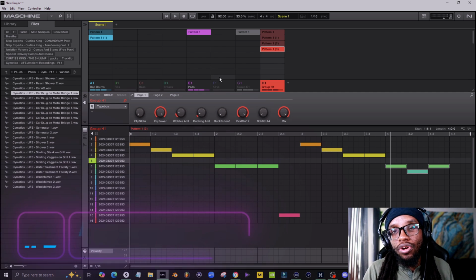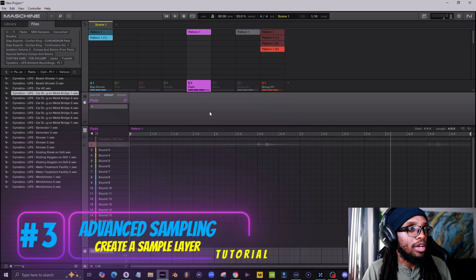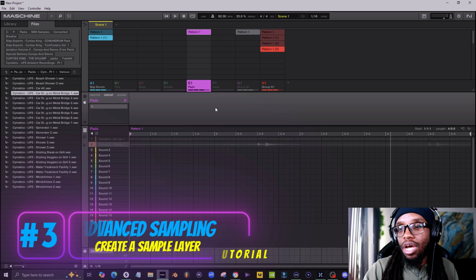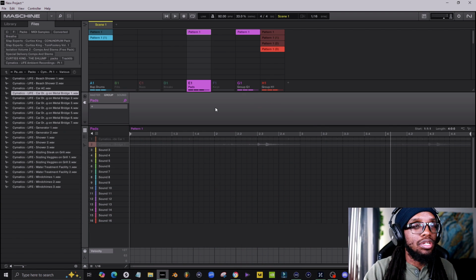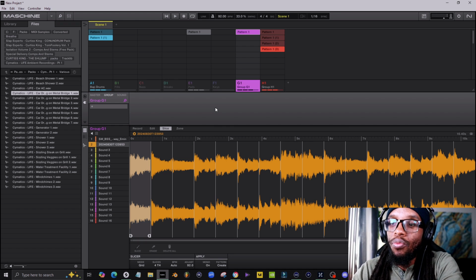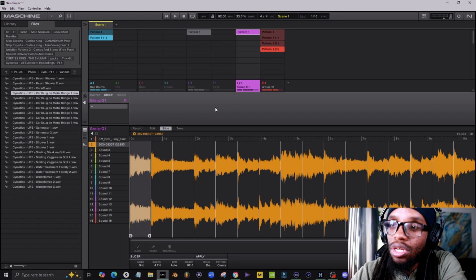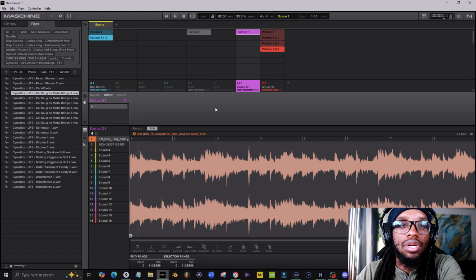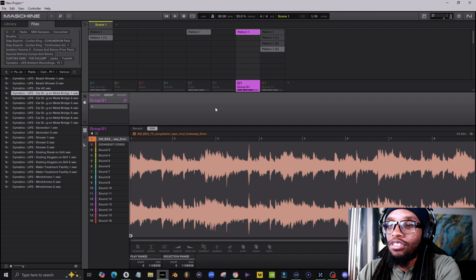And the last thing you want to do is add some sample layers. So let's unmute the sample layer that we used, and we're going to go back to the original sample. Let's back it solo out.